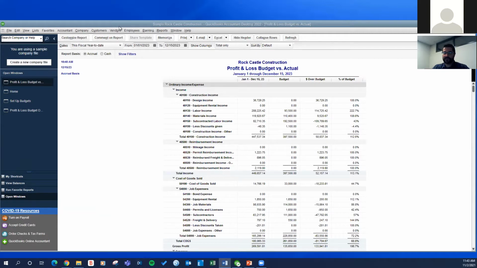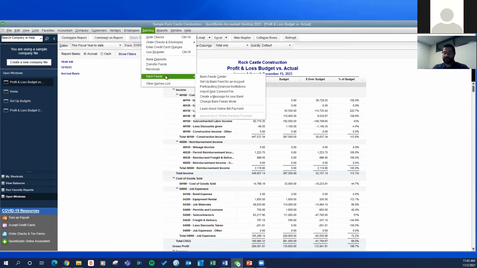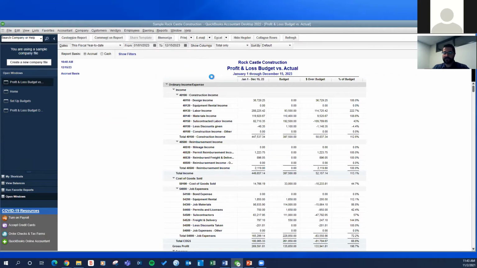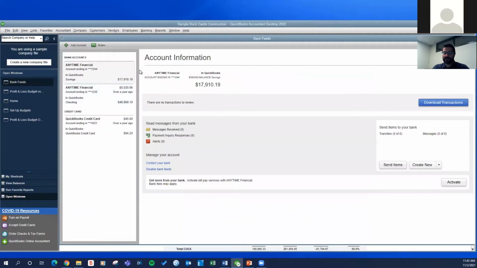So getting that in, the sample company has a few set up. In this bank feed center, you can see it has these accounts set up here as examples. To simplify it, this bank feeds area is where you pull in the transactions from the bank, and then it's almost like a holding area for you to review those transactions and either match them to any current transactions or add them. You can ignore them, but it's basically just a holding pattern, and then it brings them in to here.